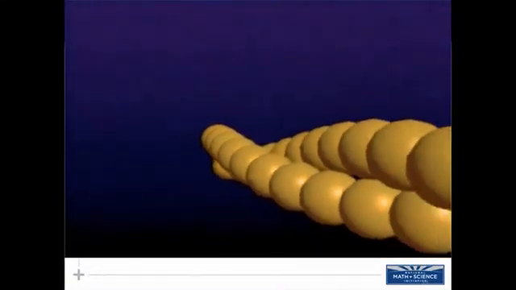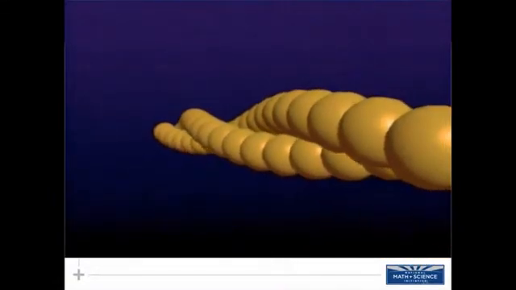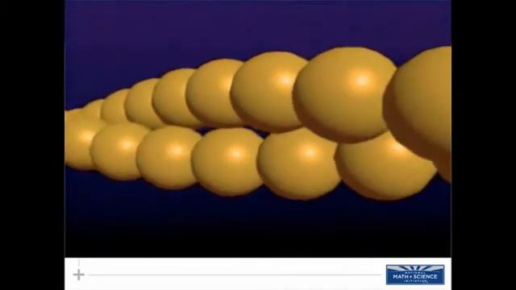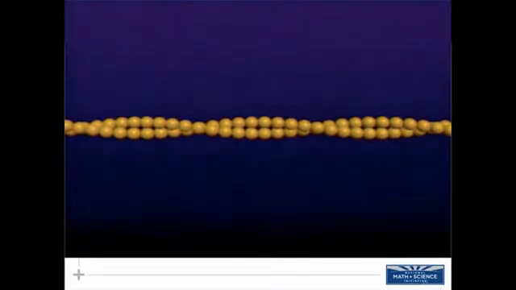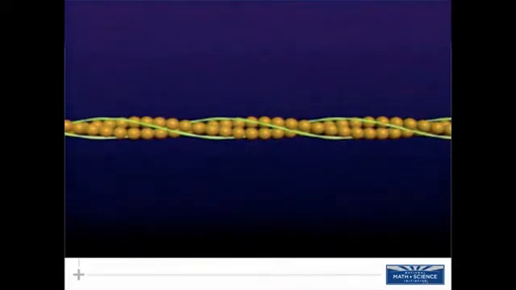Thin myofilaments contain 3 different proteins. Actin, the primary protein component, has 2 rows of molecules coiled into a helix. The second protein is tropomyosin. These long, narrow molecules wind along the grooves between the actin. The third protein, troponin, is a complex of 3 subunits. Troponin is bound to tropomyosin at regular intervals along the groove. Together, troponin and tropomyosin control actin's ability to interact with the thick myosin filaments.